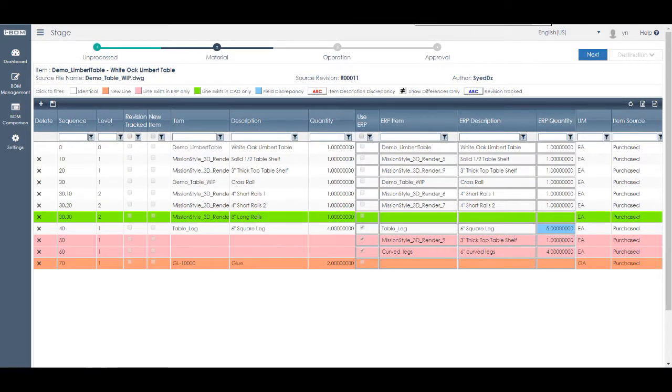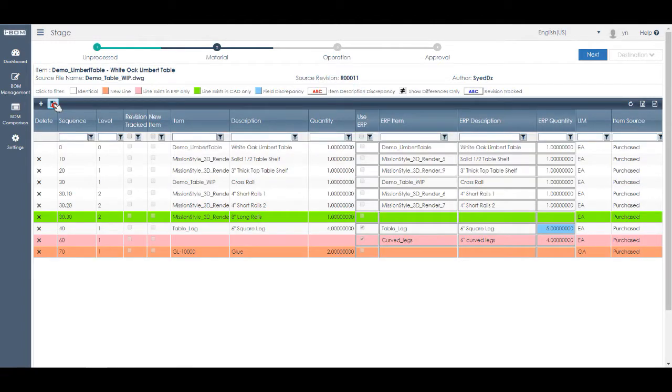You can also delete lines that you don't want. For instance, if there are two duplicate lines, sequence 20 and 50, you decide which line to remove. Let's say sequence 50. You can also modify the existing quantity field if required.